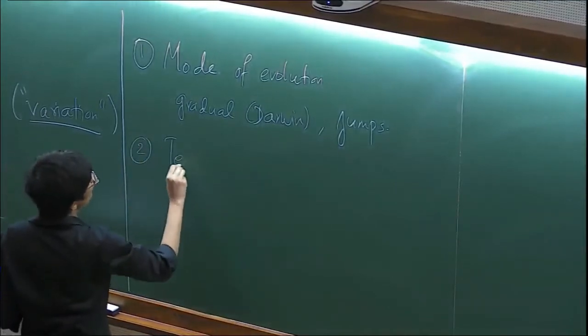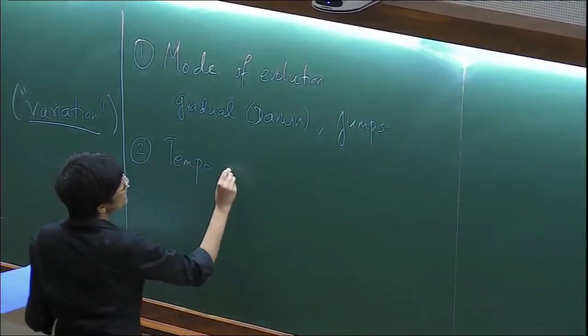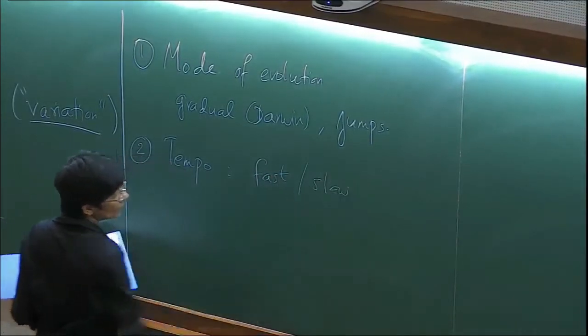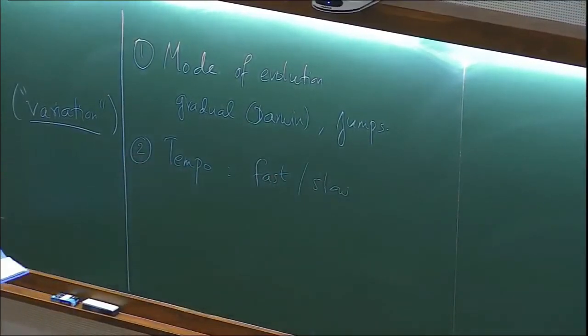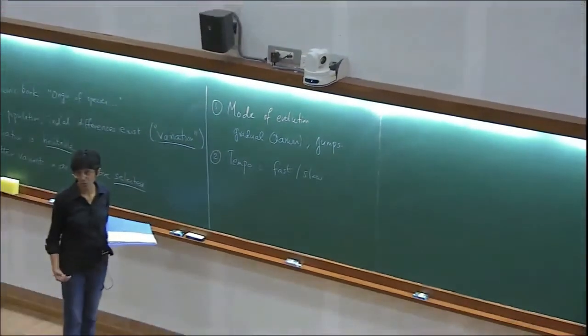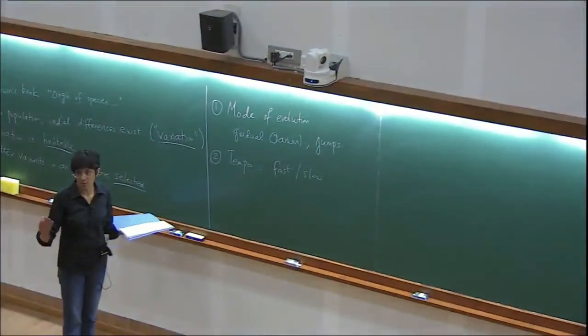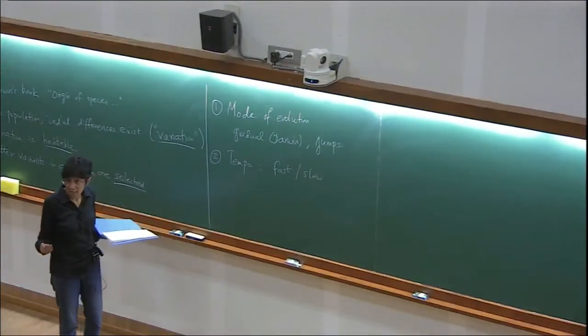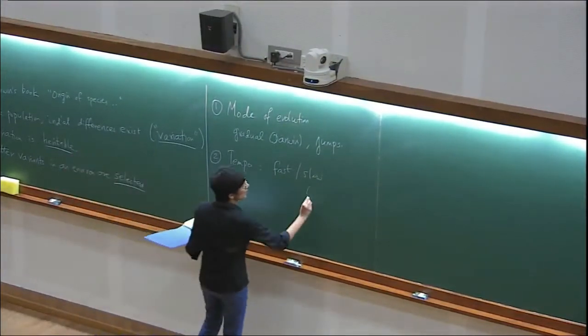What about tempo of evolution? Is it a fast process? Is it a slow process? Again, Darwin thought, oh, well, it's an infinitesimally slow process. But what does that mean? So Lord Kelvin had this argument saying that the age of Earth is finite. It's just 4 billion years or so, right? So there must be a finite speed because of this huge amount of variation that we see, right? So what's the speed? It has to have a finite speed. So this was Darwin's point of view.